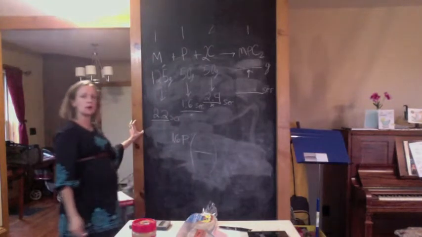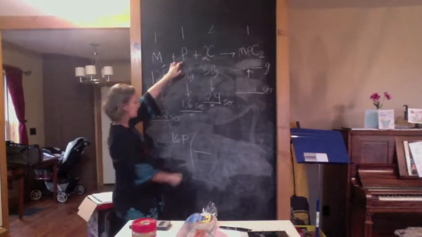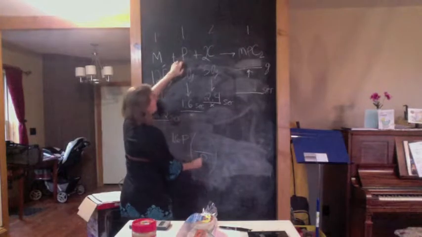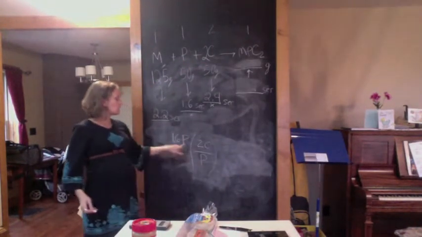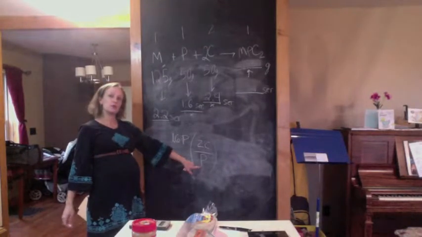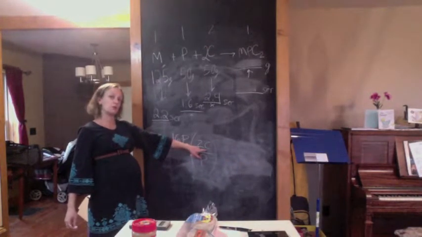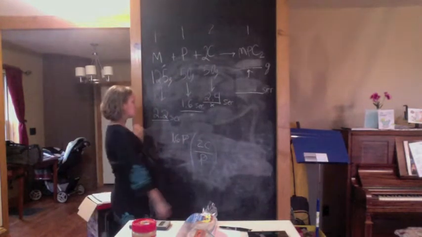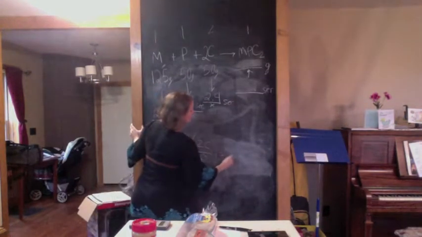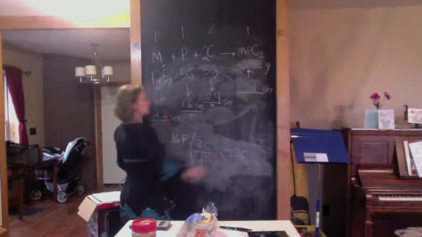And our conversion factor comes right out of the equation. So I'm going to do 1P on the bottom. I don't need to write the 1. And 2C on the top. How do I know to put the P on the bottom? Because we're trying to move from servings of peanut butter to servings of cream. We're trying to figure out how many we need. So that would be 1.6 times 2, which makes 3.2 servings of cream. That's how much we need.